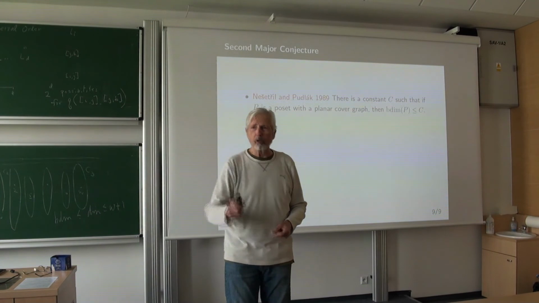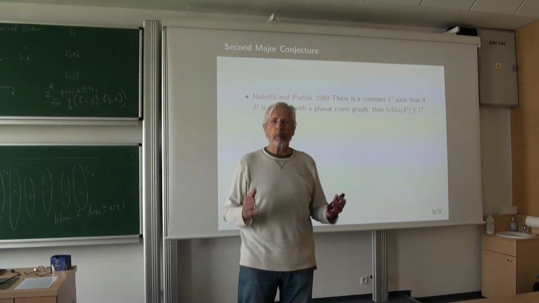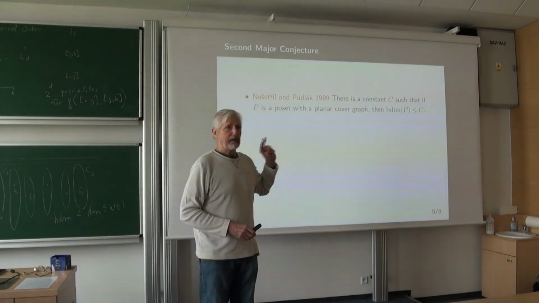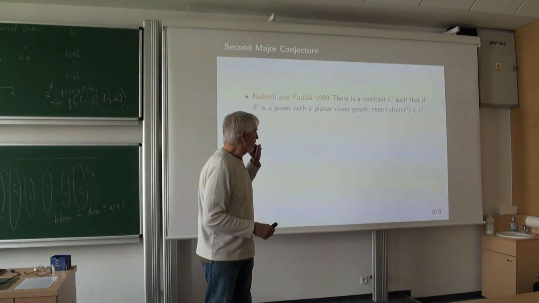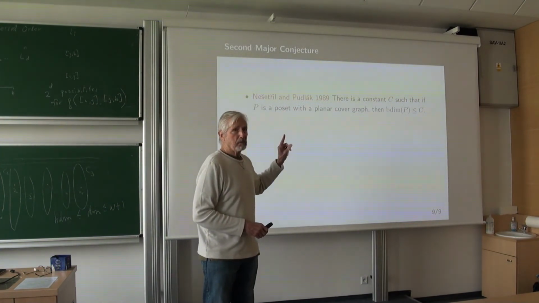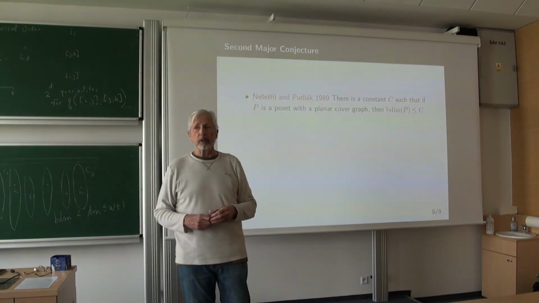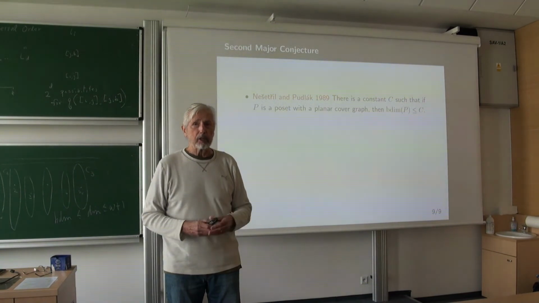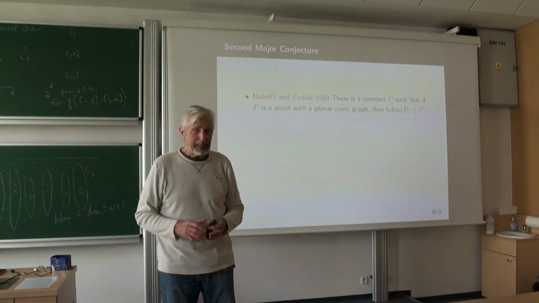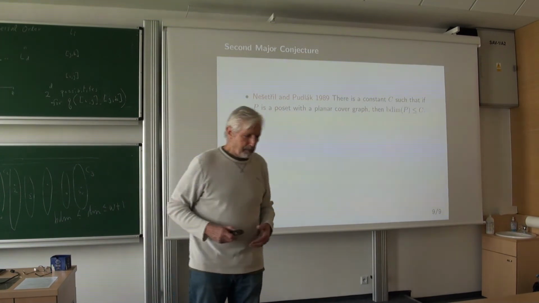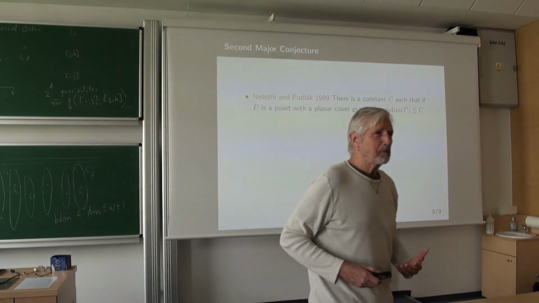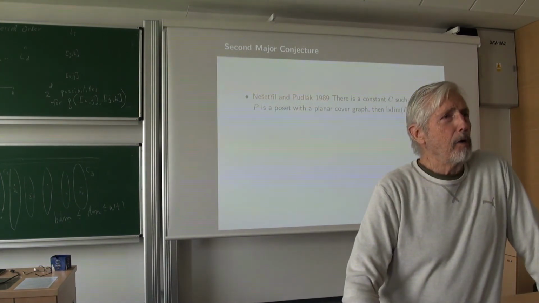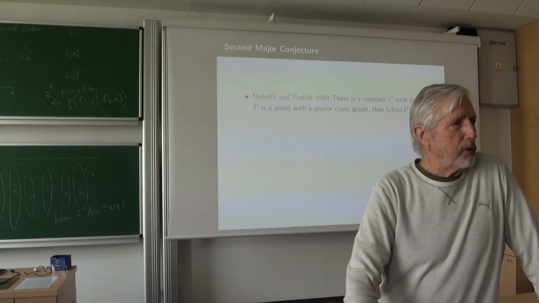And the principal theme that we wrote in this proposal was to attack these two conjectures. For the class of posets with planar cover graphs, the Boolean dimension is bounded, and the Dushnik-Miller dimension is bounded in terms of the standard example number. So in a moment I'll tell you just a little bit of what we've been able to do. But I started off by saying, I've been doing this for 50 years, but it's just incredibly exciting to be around a group of people where new ideas and new things happen.